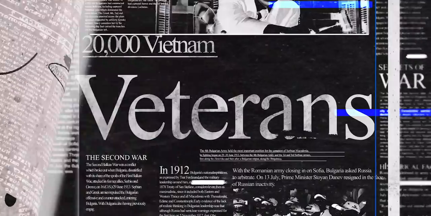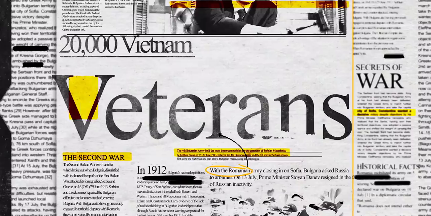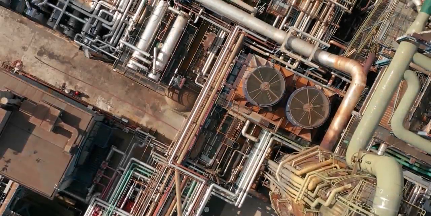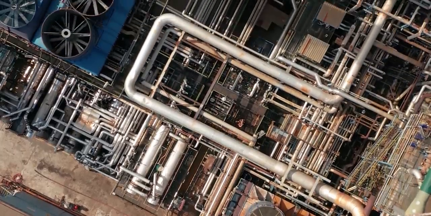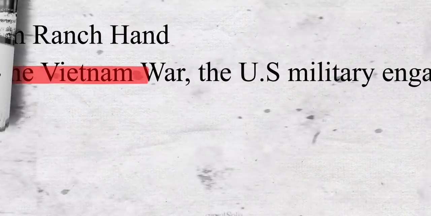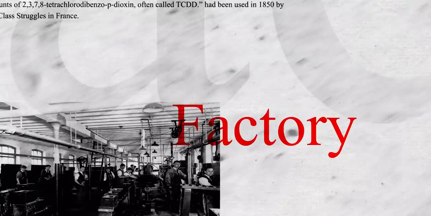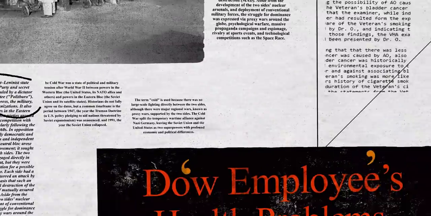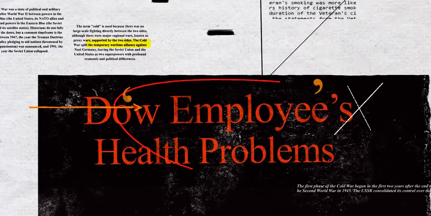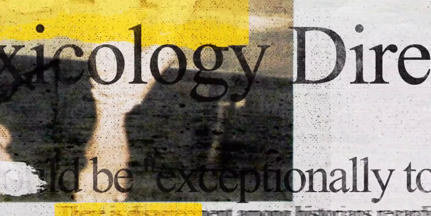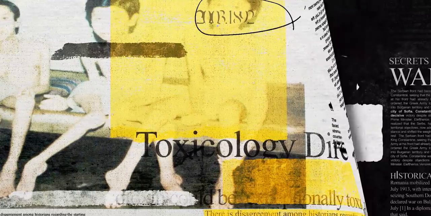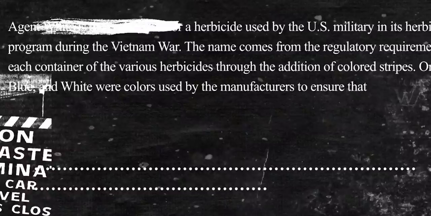Documents were released by a federal district judge on Long Island in 1983, who was hearing a multi-billion dollar lawsuit by 20,000 Vietnam-era veterans against several chemical companies, including Dow. In the 1960s, Dow was one of the few companies that produced Agent Orange for the U.S. military and did massive research on its effects on the human body. They discovered that one important chemical in Agent Orange was dioxin, and it caused severe illness and even death. As far back as the 1930s, Dow's employees repeatedly contracted skin diseases. In a 1965 document, Dow's toxicology director wrote in an internal report that dioxin could be exponentially toxic to humans.